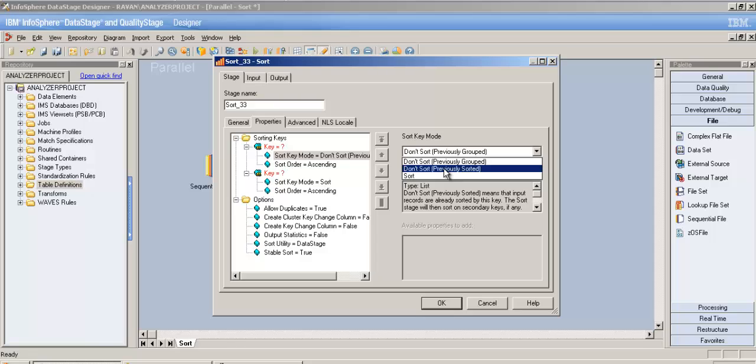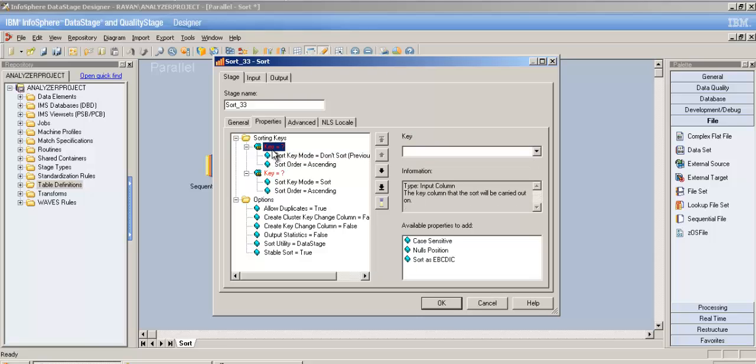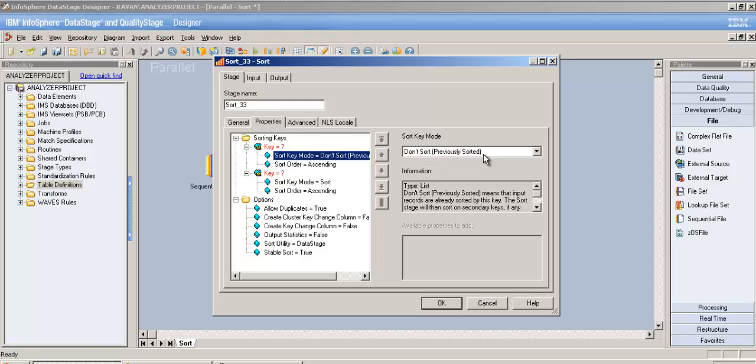When we use this option, what DataStage does is, the sort stage will then sort on the secondary key columns. Let's say you have something like department ID, and I choose don't sort previously sorted.